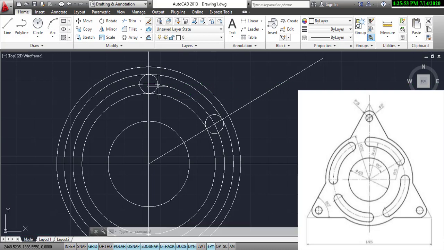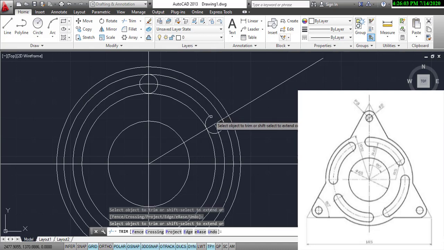Now let us trim and erase the parts that we don't need. Therefore, I'll select the trim command, press enter. After that, I'll trim all these parts here.